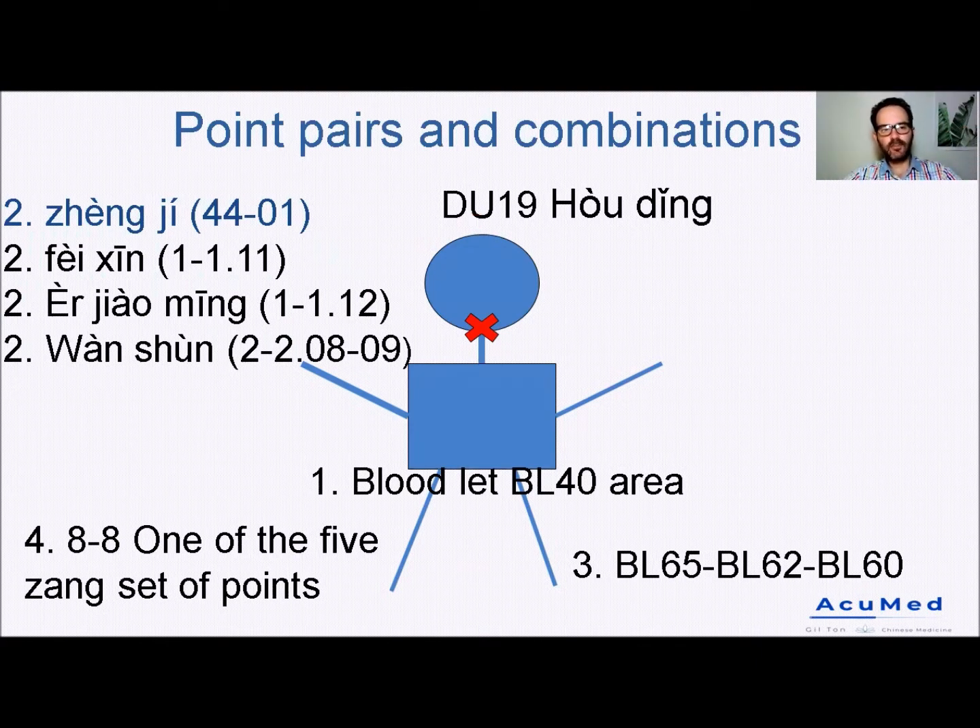Actually, this protocol has an interesting and meaningful story for me. When I came back from Beijing — I spent a year in Beijing studying with Dr. Wang Jui — I got to know this protocol from my teacher and good friend Sean Goodman in Israel. There was one time I went to his clinic, spent the day with him, and I saw him treating some patients with herniated discs using this protocol.